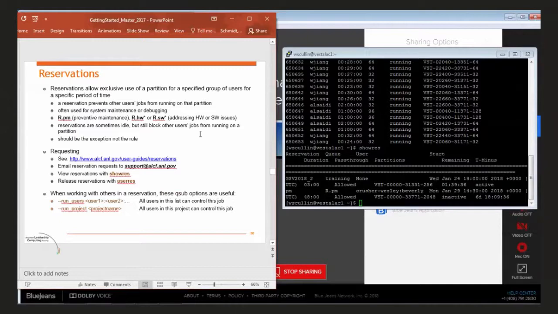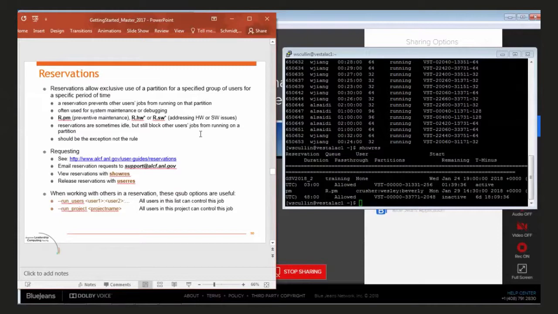So I mentioned earlier that it's possible to add users to a given run so that they can control a job, queue delete, or change parameters. You can add --run_users with a colon separated list of usernames. So if you're part of a large collaboration and you're going out of town during the middle of a campaign, you can add other users to the job so they can step in and edit and control the job.